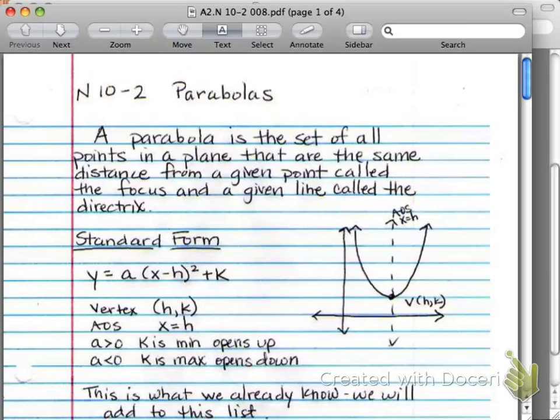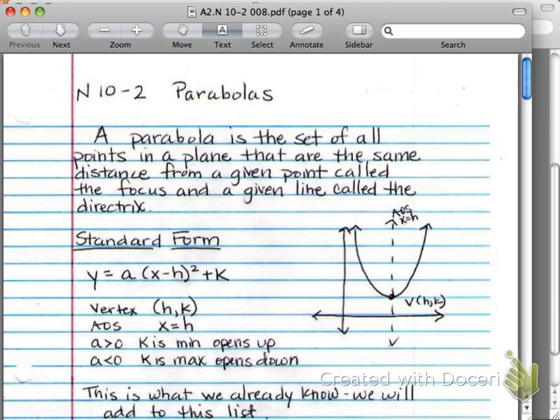This is the more difficult stuff, if you will. A lot of what we're going to do today is review from what we already know. We're dealing with parabolas. You know what a parabola is already, especially in terms of quadratics. The parabolas on the quadratics are going up or down, the U-shaped graph that opens up or down. Those are quadratic functions, assuming they pass the vertical line test and so forth.